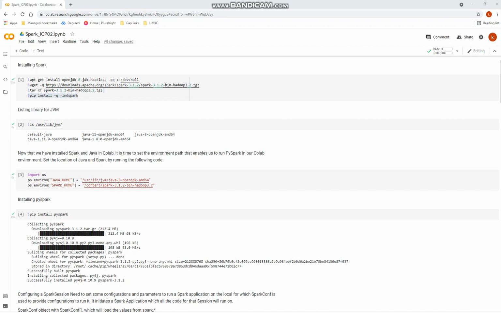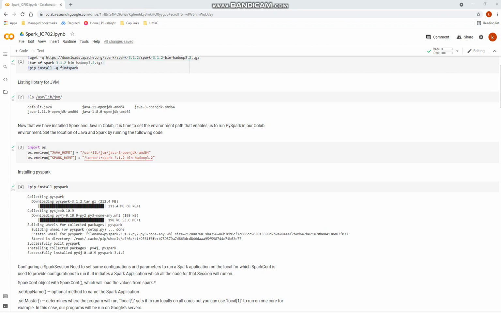After Spark and Java, I had to set up the environment paths for importing PySpark, and then installed PySpark.